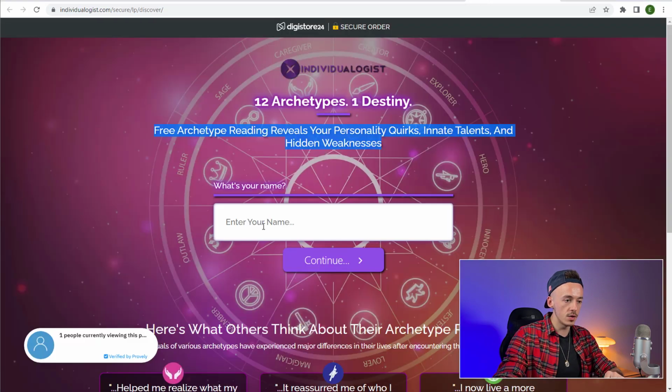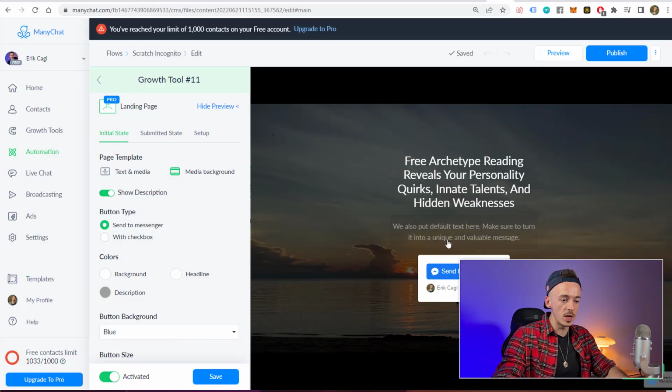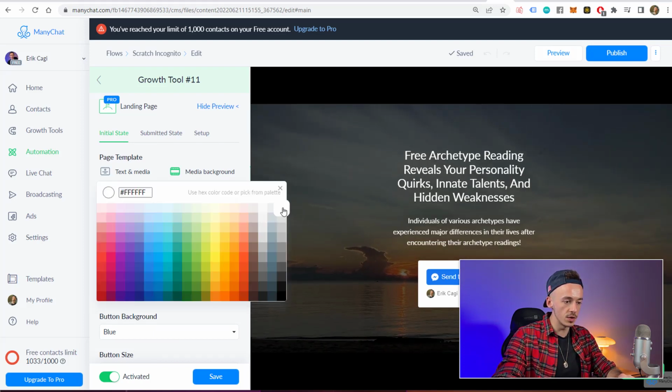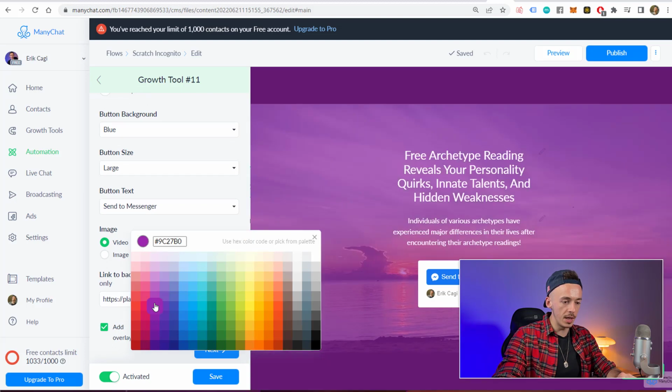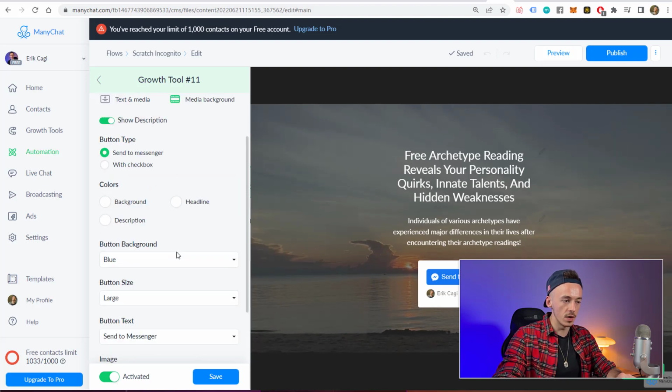Now let's go to the sales page. Okay, I will copy and paste this second part. So it's going to entice people to check it out. Okay, just like this. And the description is going to be also white. And the overlay color is the color right here. I can also change it to maybe like pinkish or yellowish or turquoise red, but I think I will stick with something dark, something like this, for example. Okay, so this is how it's going to look like.